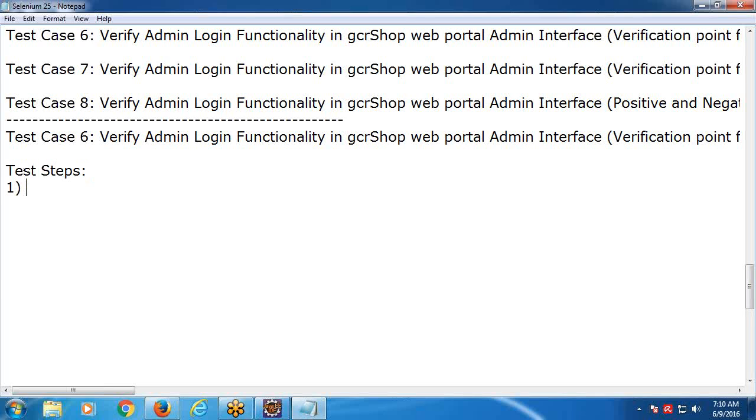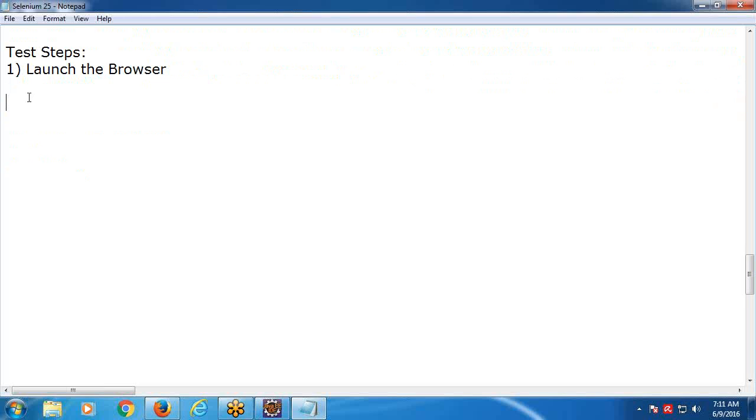First step, launch the browser. Next, navigate to the admin URL. What is that URL?